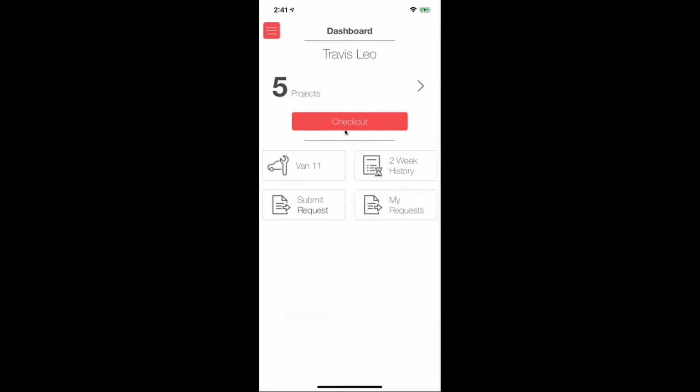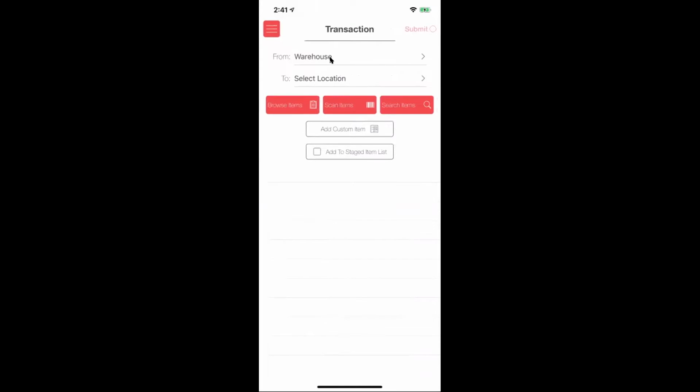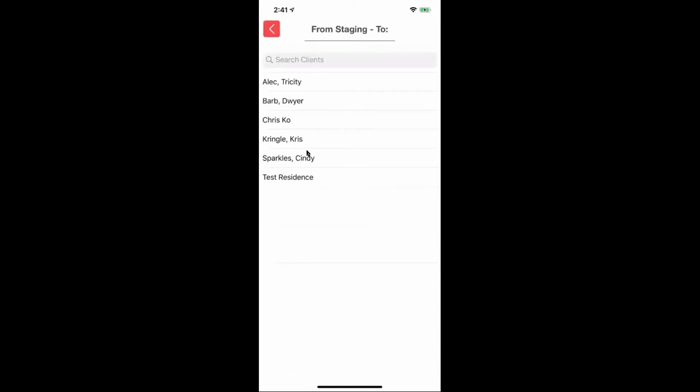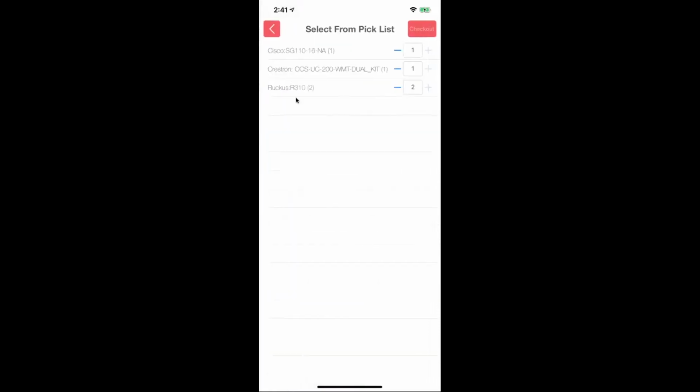Going back into the checkout piece here to show you a different thing. Let's say it's an open job that we've got going for this client, as I mentioned there. We've bought parts specifically for that job that are staged for that client. So I click the staging area here, and I go to that same Cindy Sparkles project, go up to the update project. It brings up a list of all the open purchase orders in that job. So the product was bought, in this case, from Cisco for that project. I know that this product is sitting in the warehouse because it's been ordered for that job.